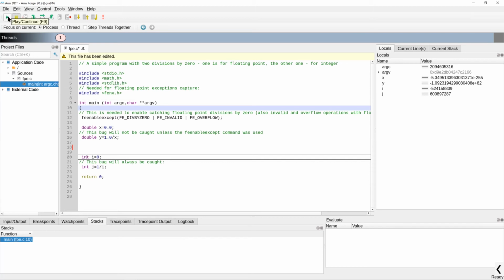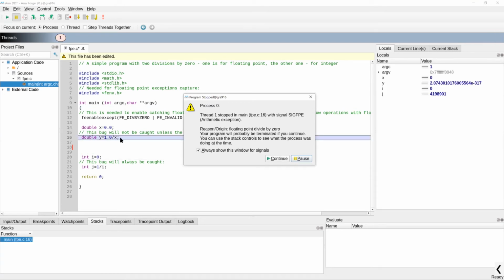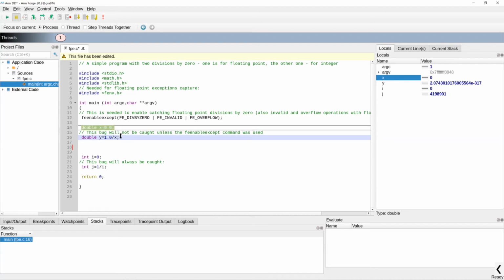Okay, so let's not slow down too much here. Let's use it as an MP3 player. I'm going to click. All right, so it auto-detected my bug because it's an easy one, the kind which generates a segfault or something a debugger can capture. It's the easiest to deal with because you just run and it pauses there and tells you what kind of problem you have. It's a SIGFPE, an arithmetic exception. You can pause. If you try to continue, it will fail. You pause and look around, and you notice that X is 0 and you're trying to divide by 0. So it's very obvious what's going on, and here's the problem. So you solve your bug. That was easy.